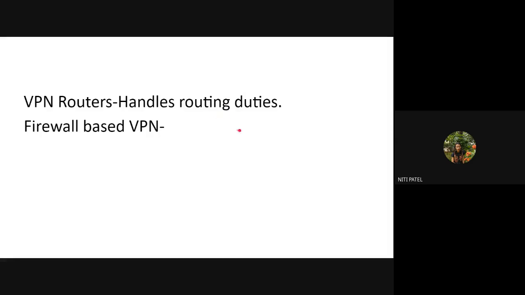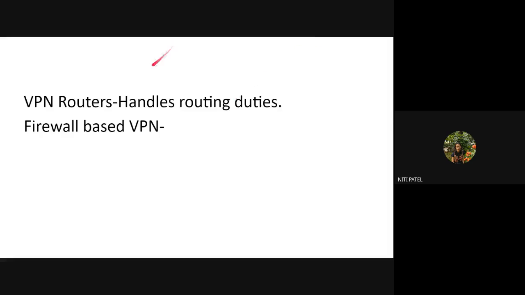Now you might have studied about this router in your CN. How does a router work? Your router works on the concept of a routing table and context switching of your routing table. So whenever a router is installed, at the same time a routing table is also prepared. What are the details in that routing table? If computer 1 wants access to computer 2, via which multiple machines or networks that request is going to go is maintained in the table. So from 1 it will go to 3, from 3 to 2, 2 to 6, and then it will get connected to the destination. All these details of routing are stored in that routing table.